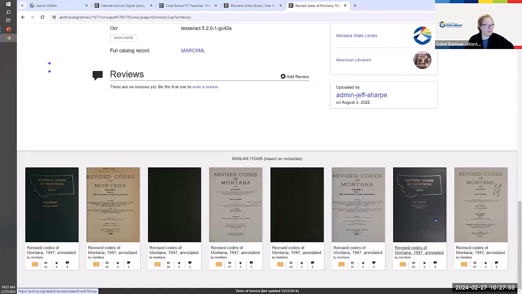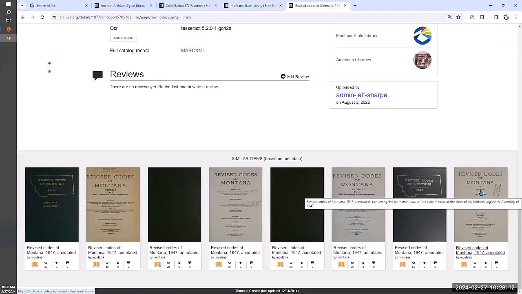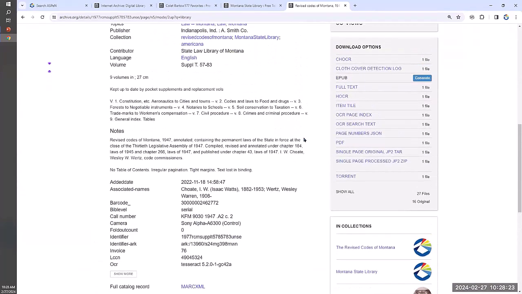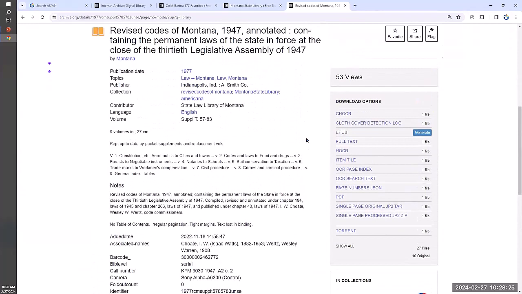And so that web that connects all of these items is pretty powerful in terms of discovering other related items. Yeah. And it looks like whoever created the catalog record for this item right here included the table of contents, which is hugely useful. But not every document is going to have a table of contents.